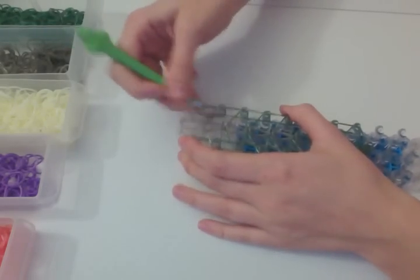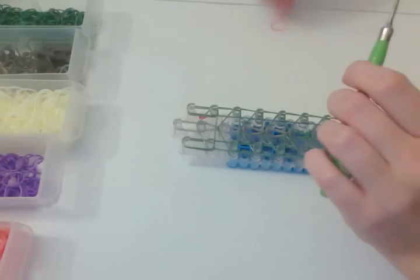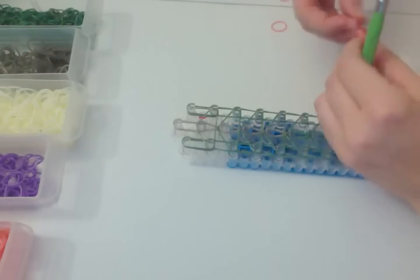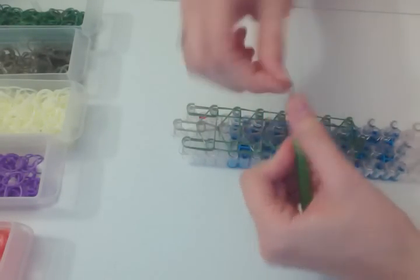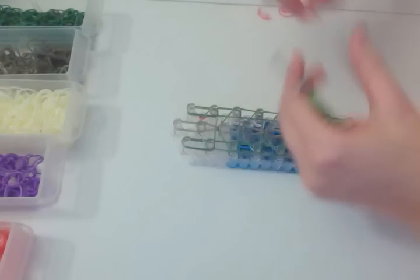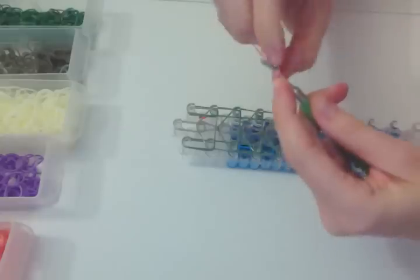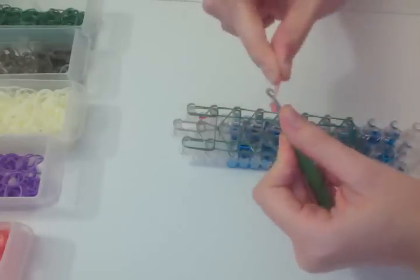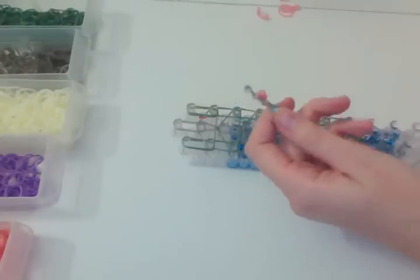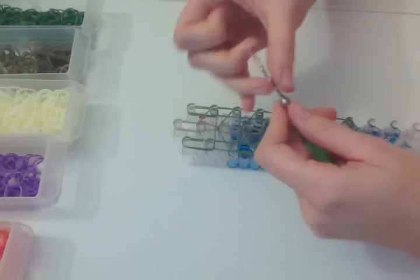I'm going to stop there, and now we're going to make the tongue. You can use whatever color you want. I'm going to use this shiny pink color here. What we're going to do is wrap it around the hook, creating 5 loops, and we're going to double loop. Pull that on, reclaim the edge, and I'm going to go up a total of 8.